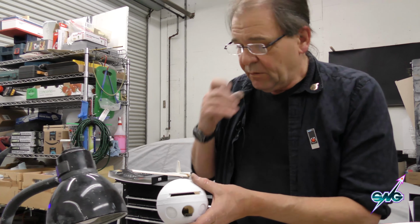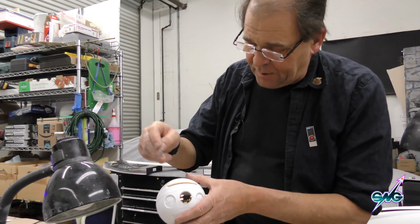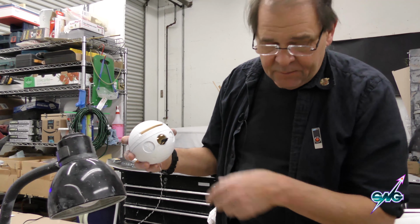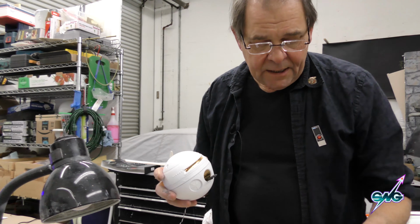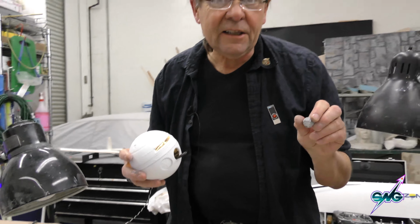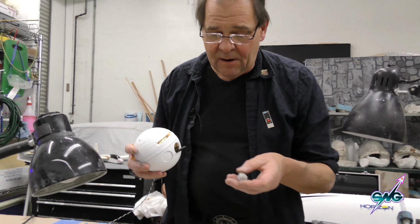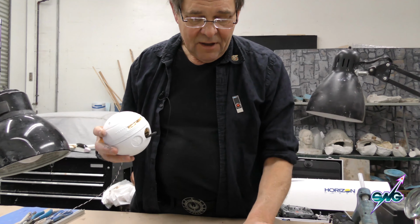Of course, we have to do the flight deck in here. Well, actually, this sort of is the flight deck, the pod deck. We're going to do the bridge in here next, and I'm going to paint the pods. And I may get really lucky and light up that little red HAL in there by running a thin fiber optic. In fact, if I run a stiff enough fiber optic, I can use that to support this. We'll see. But this came along very, very well, and I'm very pleased with it.